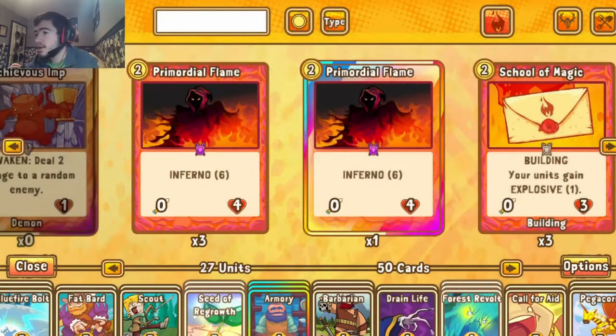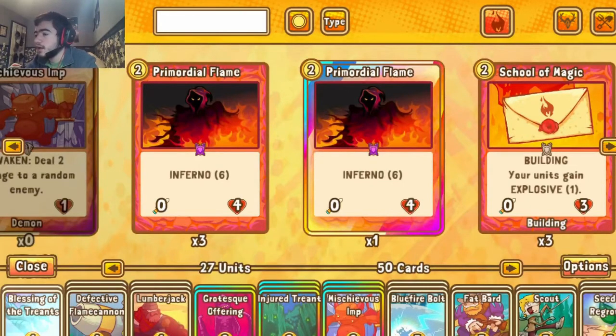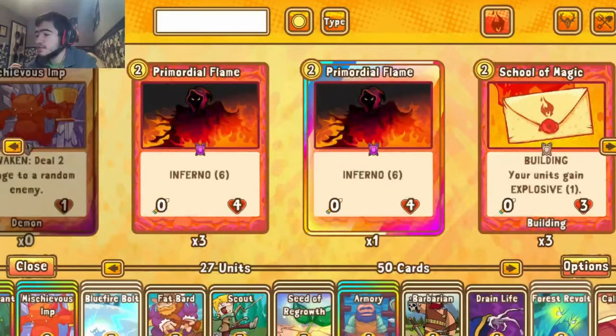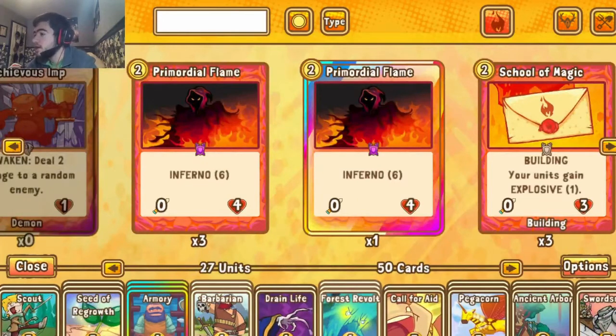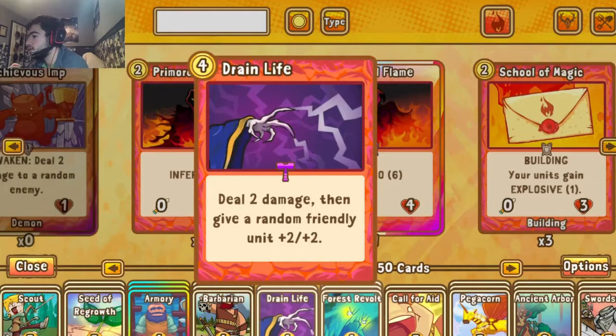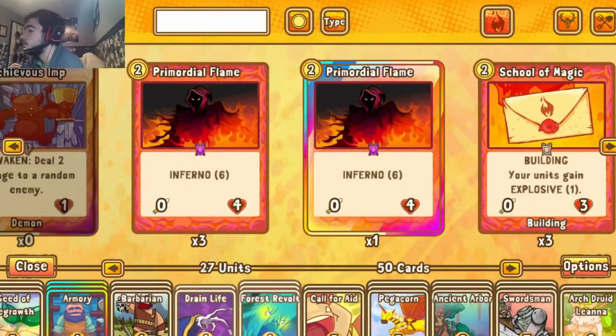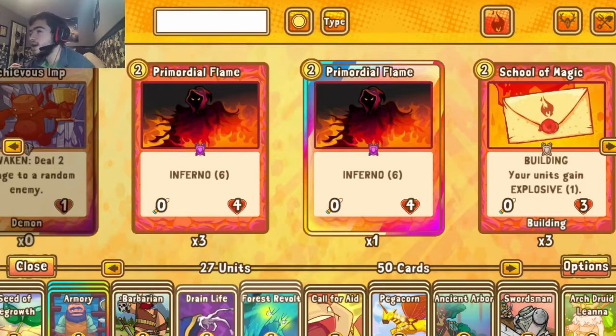And with the concept of building up a forest, you're going to be using a lot of buffs in here to help you as well. We see Blessing of the Trents at 2, we see Fat Bard, we see Armory, we see the Drain Life. If you guys don't remember the faction review video for Warlocks, I mentioned that I'd be using Drain Life in one of my decks. This is a deck that I'm choosing to use it in, because you could use that burn and buff technique to make a Trent even stronger, or another unit out here. We do have things like Barbarian, Scout, Pegacorn, Swordsman, all that can benefit from that buff as well.